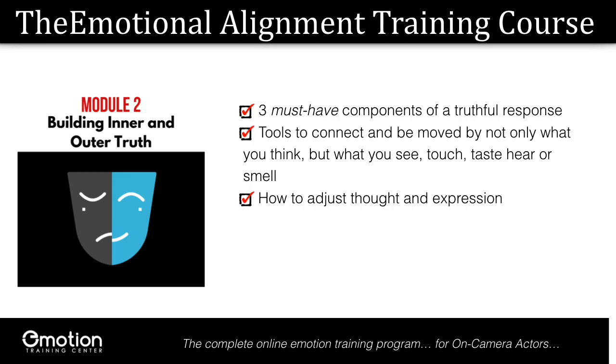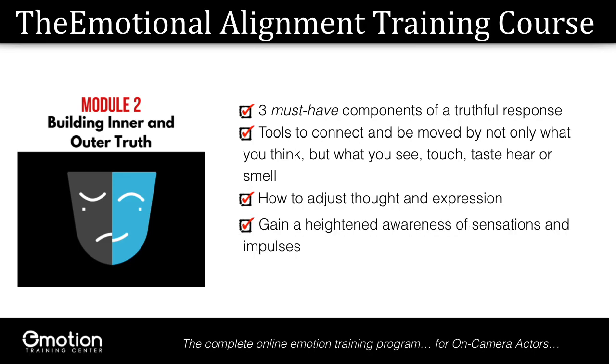And as we move into the emotion connecting and building lessons, to avoid overwhelm, what we're going to do is work on one emotion at a time. We're going to deconstruct each one of the 7 universal emotions, and we're going to put them back together again. In doing so, you're going to get a greater understanding of each emotion. You're also going to have exercises so that you can explore your triggers for each emotion. By gaining a heightened awareness of sensations and impulses, you'll learn how to build each emotion from the onset to the full expression to the recovery.